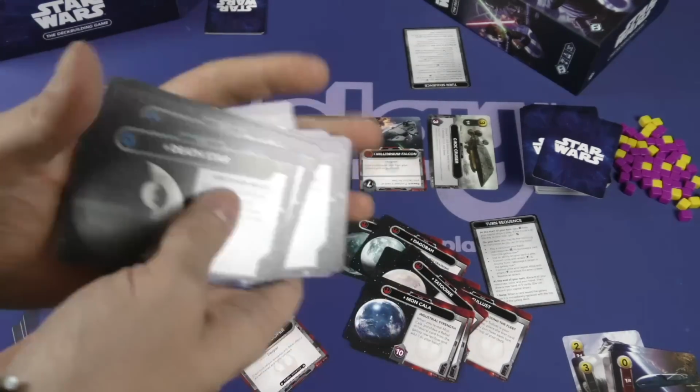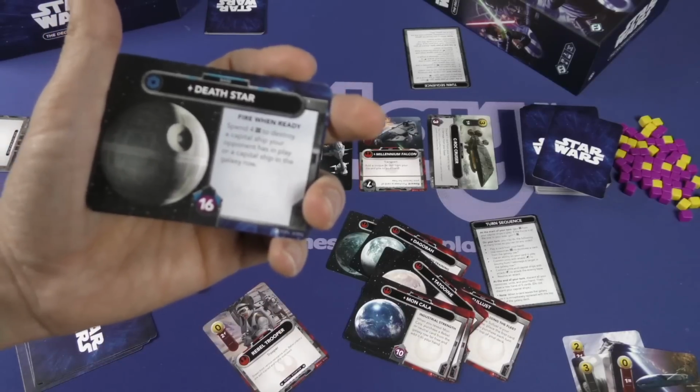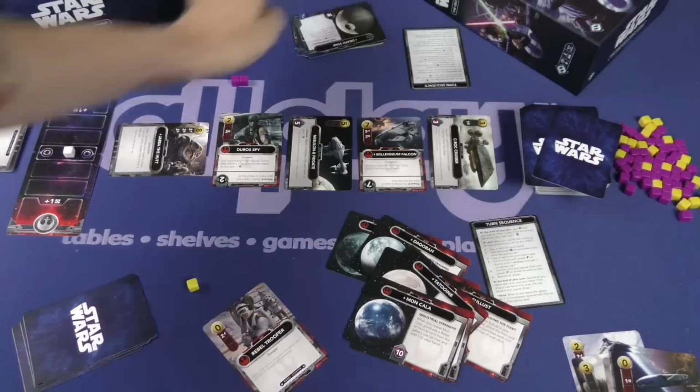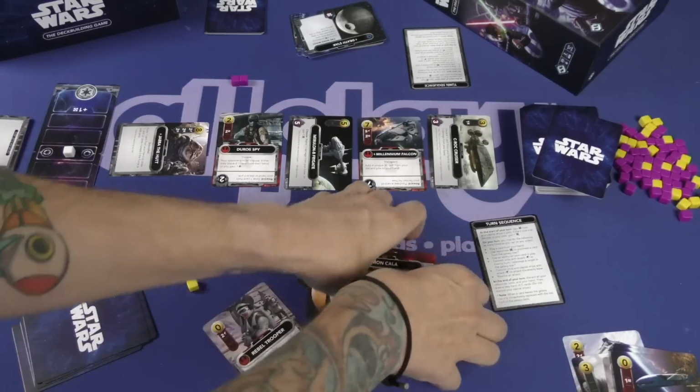One that I specifically want to show you is the Death Star here. The Death Star, you can spend 4 resources to destroy a capital ship your opponent has in play or a capital ship in the Galaxy row. So Death Star blasting capital ships away. Really useful and really cool stuff there, and adds a cool catch-up mechanic when your base gets destroyed, being able to reveal one of those new bases.